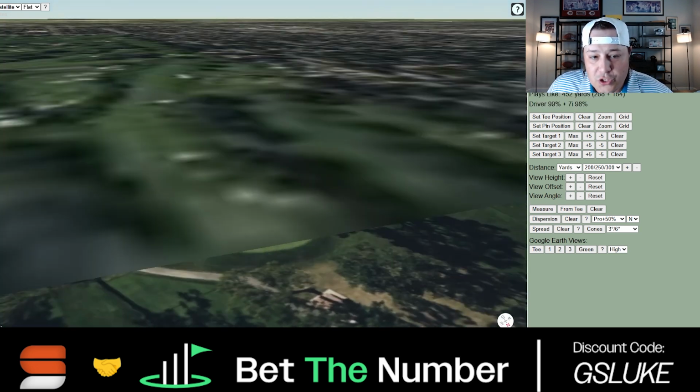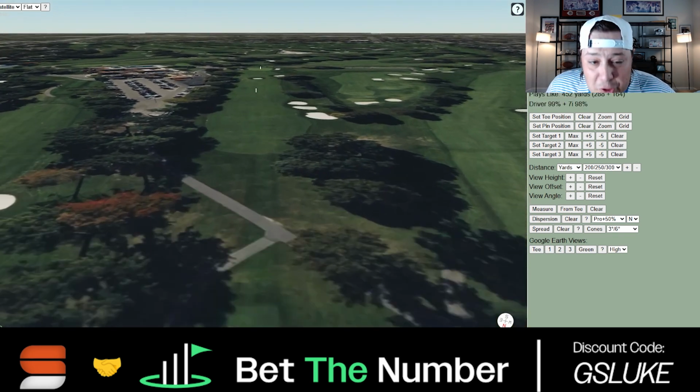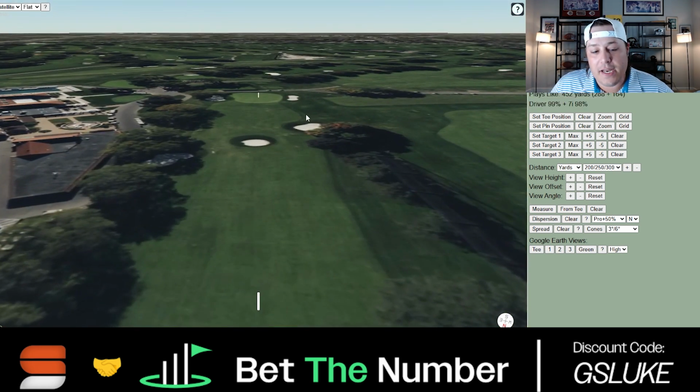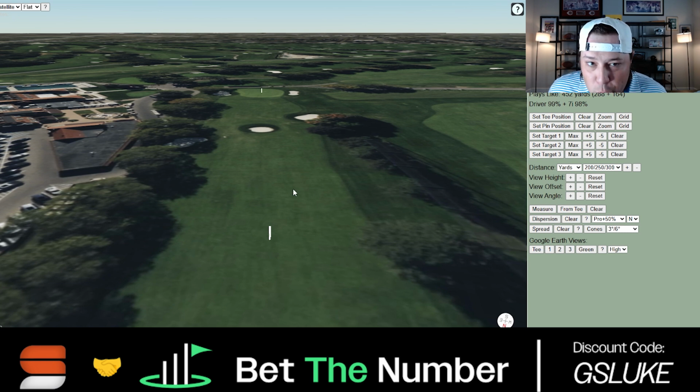Next up we have hole 2, which is 455, pretty straightforward par 4. You're going to see a lot more drivers here just because of the added length, but a slightly more generous landing area. And I will say that this front 9 is tighter than the back 9. You do have some out of bounds in play, a little bit more tree lined fairways on the front side of the golf course, but the back 9 is where you really see it open up.